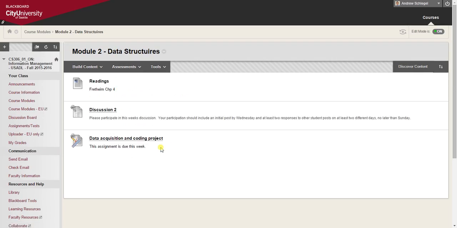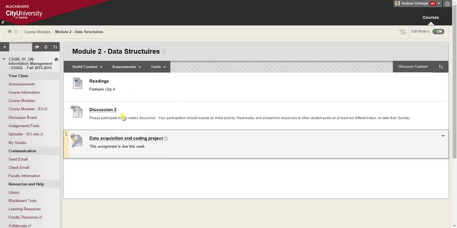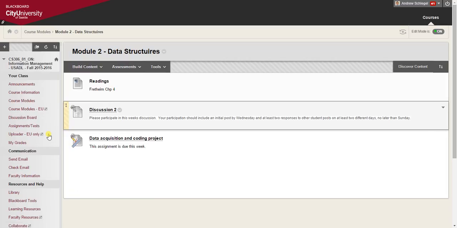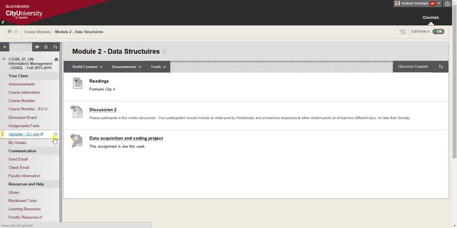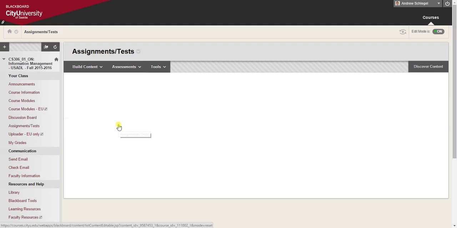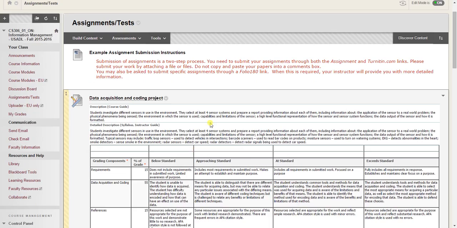Whatever's in there is what the person that created the shell, some department manager or something like that, put in. But when you look at the specific project under assignment and test, I actually create the specific project.